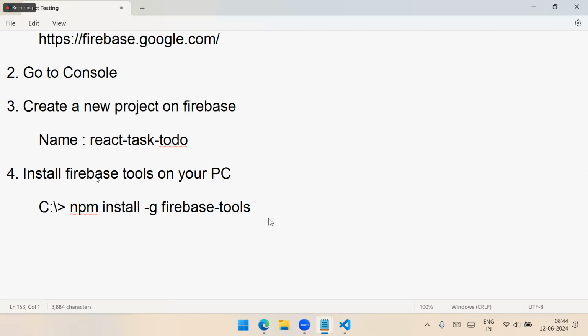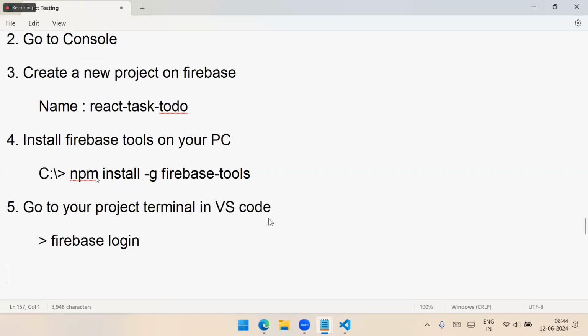Once you install the Firebase tools, go to your project terminal in VS Code, and there you have to run firebase login. That means you have to log in to your Firebase account.